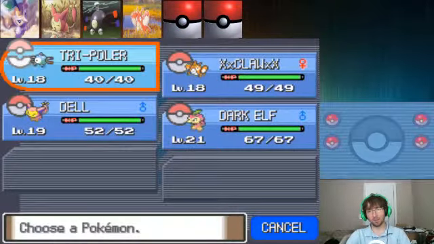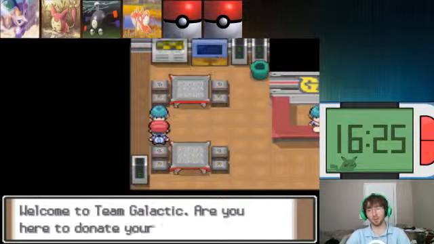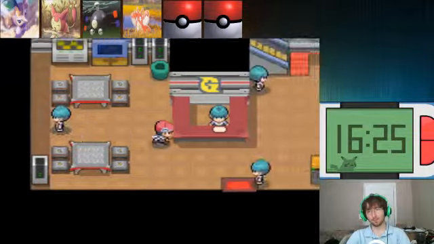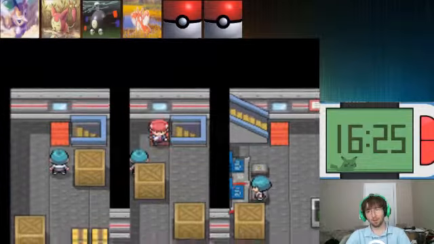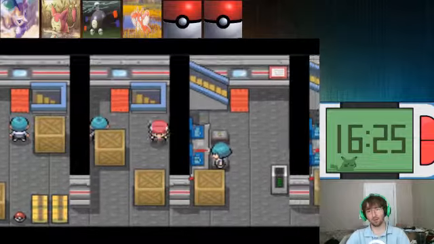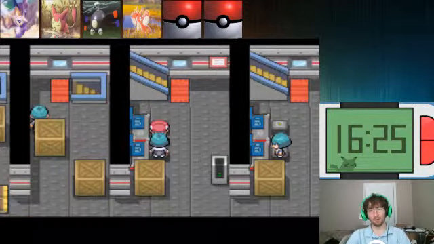Alright, we are going to, of course, lead out with Tripolar. Let's actually go ahead and talk to you first. Why not? Not a chance of double battling you. However, there's a chance of double battling these two. Let's go up these stairs first, why not? You want to battle? No, you do not. Alright. I see a Pokeball. I want it. But first we're going to check this floor competently. Oh, there we go. Nice battle music.